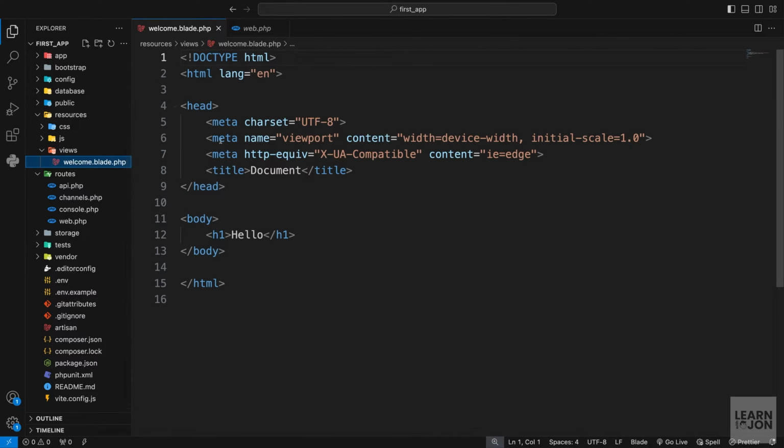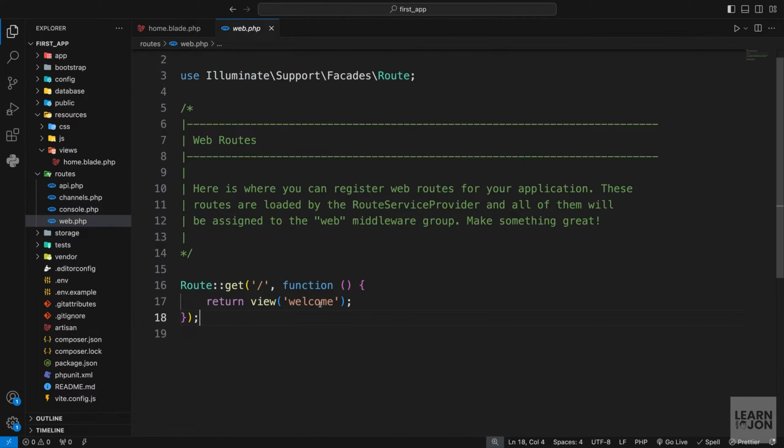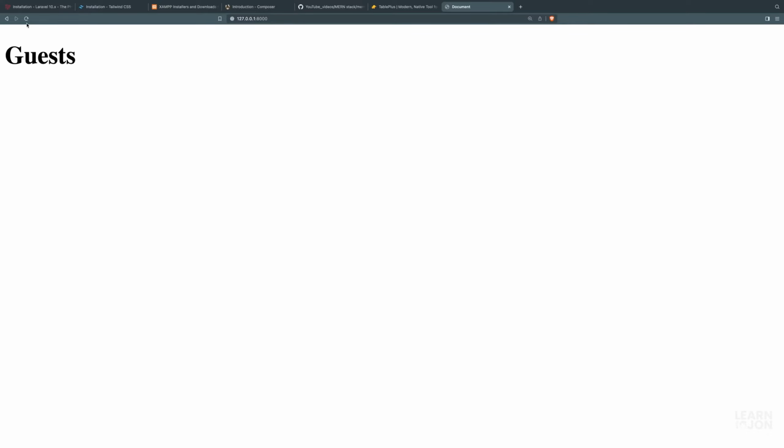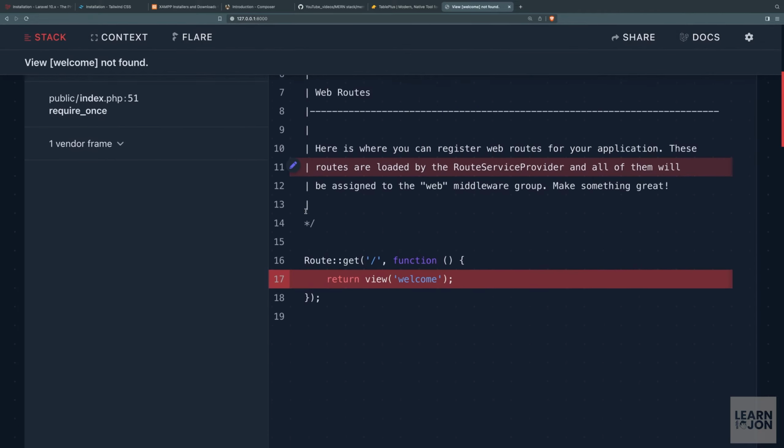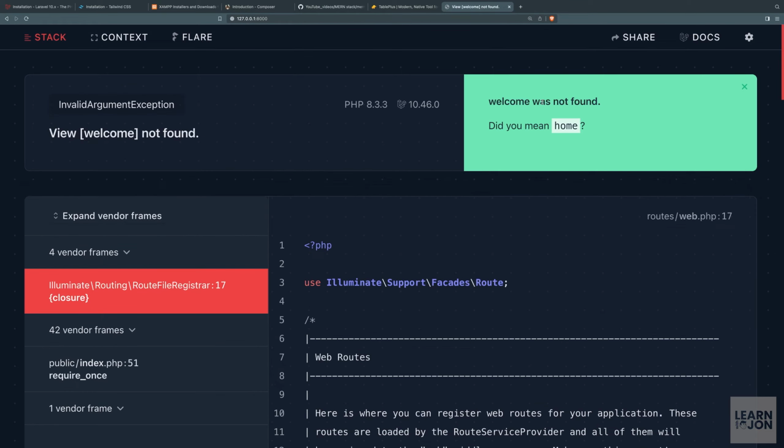Let's change the name of this welcome view to home and see what happens. So right now this is called home, and in here we are returning welcome. So of course we will get an error in our website, but I want to talk about this error we get. This is a debug tool from Laravel, and it is very useful because it tells you where the error is coming from. And also, in most cases, it gives you a suggestion. If it can resolve the problem, it tells you what you might be able to do to fix it. And in this case, it recognizes that the welcome view doesn't exist, but there is a view called home. So it gives us this message.